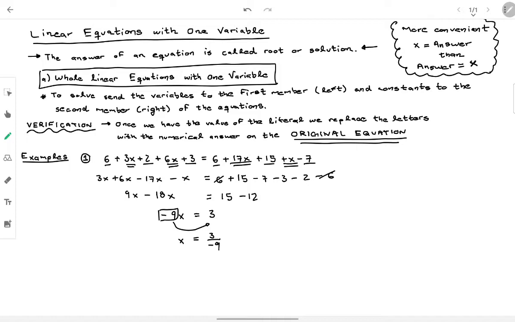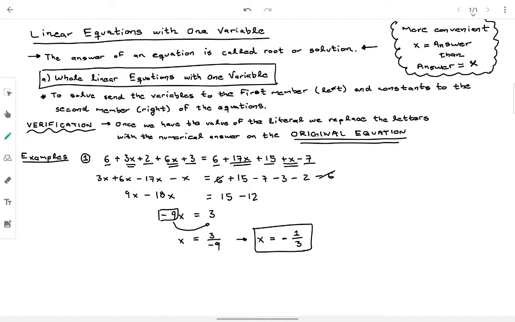So in this case, it will be 3 over 9. We can simplify it. Remember, in every topic, if it's possible, we need to simplify it. So our answer will be x equals, in this case, we can put the minus sign in the outside part of the fraction. 3 over 9, they can get divided by 3, and it's going to be 1 over 3. So our answer is going to be x equals minus 1/3. So that's how we solve this specific exercise.